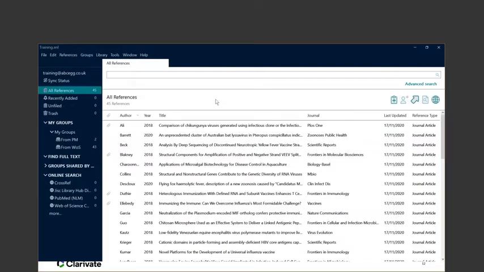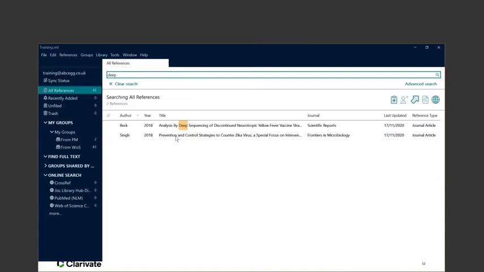Okay. You also have at the top the search interface. Now, this has changed quite a lot in that it's a dual search interface. You have a single line here, which is a simple search. And then you have the ability of going into the advanced search by using this option here. Okay, so if I go into here and I type in the word deep and press enter, it will reduce my list down to the ones that match, and it will highlight in a sort of orangey color where the search parameter was found.